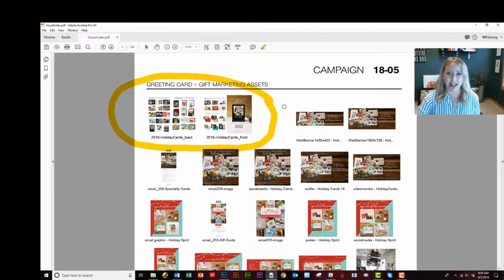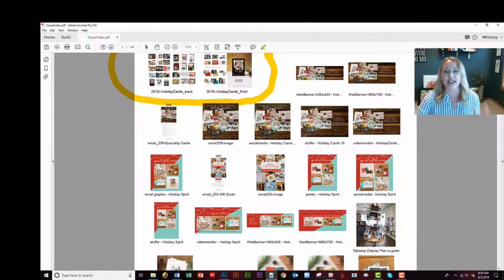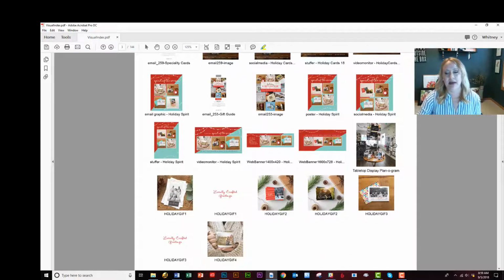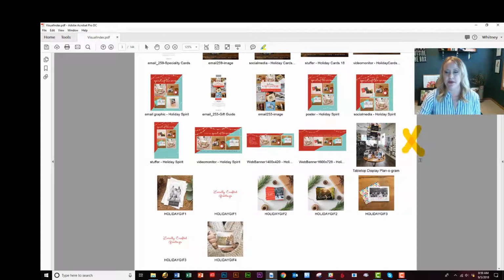In addition to that, we have lots of tools for greeting cards and photo gifts, keepsakes, complete campaigns on those subjects because those are really the bread and butter of the holiday season. So with any of our campaigns, we have posters for in-store signage, we have email templates, social media graphics, store displays in some cases, web banners, order inserts, lots of tools there. And you can see some of those on screen. Right here where I'm going to put a little X with my highlighter, oh, doesn't want to work for me, there we go, is a greeting card tabletop display.